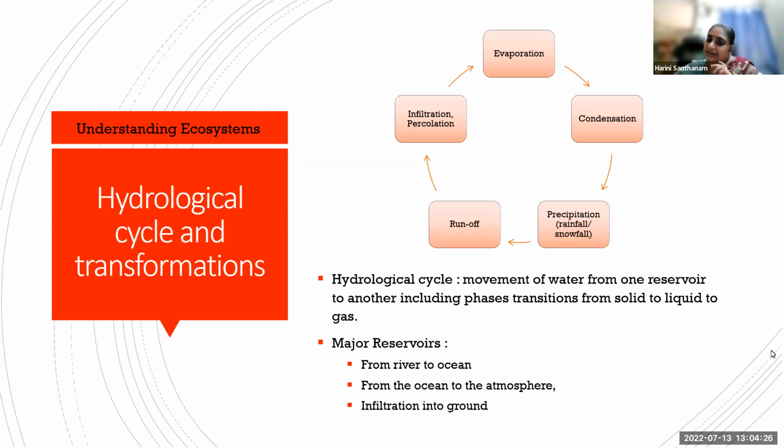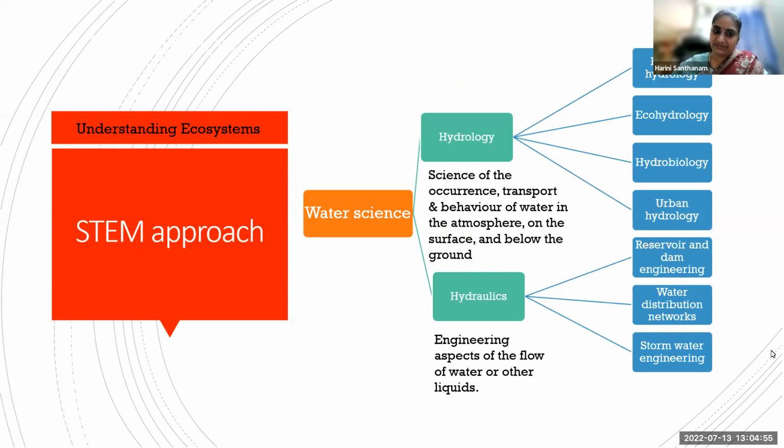So including the phase transitions, we should understand that in an ecosystem, the phase transitions also highlight the way in which the commodity, say for example water, is moved across from river to ocean, ocean to atmosphere, and atmosphere back as precipitation into the ground and infiltration. So this is actually an interconnected movement of water. This phase transition also enables the mass balance or conservation that we have seen.